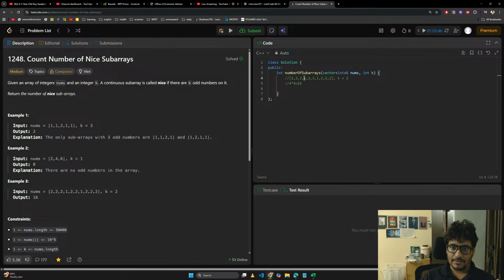So what you should understand is you need to know what is your starting point, and either before the end of the array or before you find a new one, you need to settle the previous ones. In this case it would be 2 into 4 8, because either you can take this one or you don't. So there are two choices here. There are four choices on left side. So 2 into 4 8, and then again here you have three choices and two choices 6. So 8 plus 6 14.